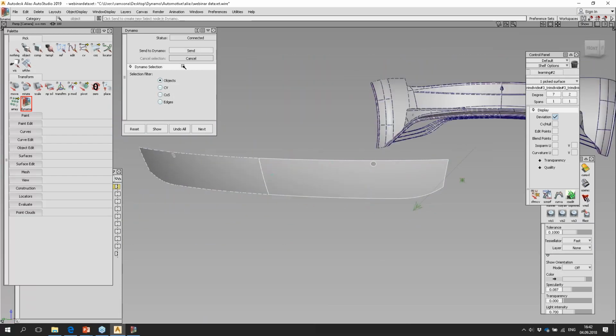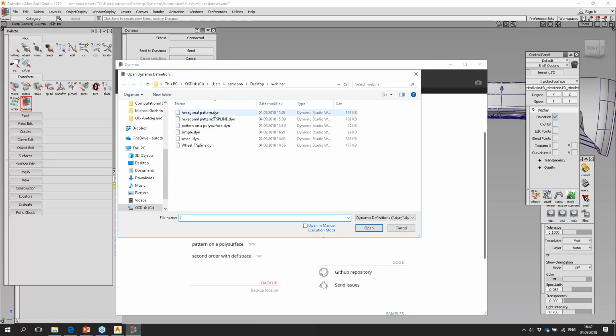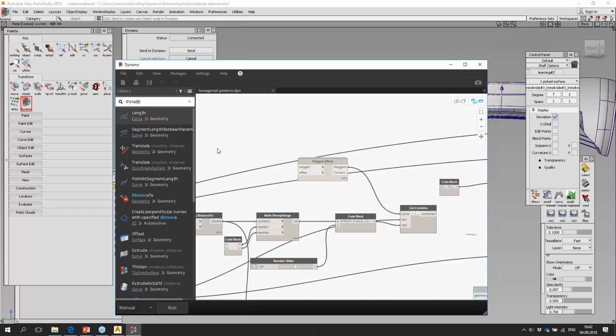And again, I'm coming back to Dynamo, open, and I'm gonna open the hexagonal pattern then. So of course Dynamo has its own file format, and it's saved separately on the hard drive. It's not saved within the Alias file, right? So it's important to remember.